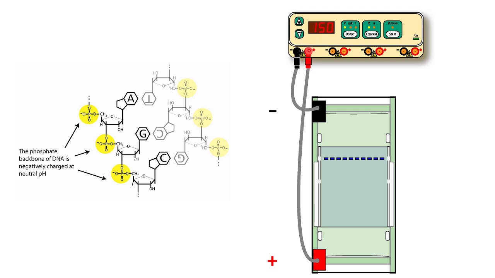Now this is the agarose gel electrophoresis. You see the red is connected to the positive terminal and the black to the negative terminal. So your negatively charged DNA molecules will move towards the positively charged anode. This is the basic power supply, and this is the apparatus in which you put the gel. You load the samples in these blue wells and run the gel at a constant power supply.